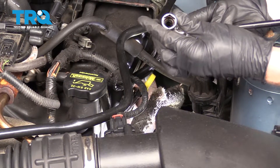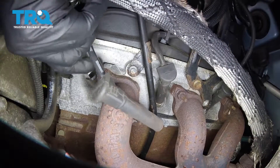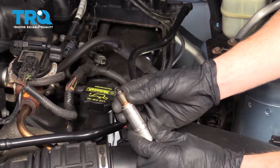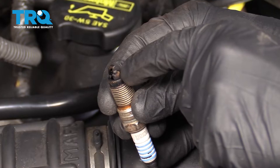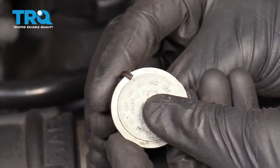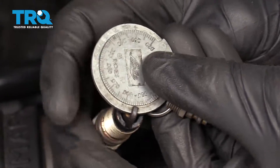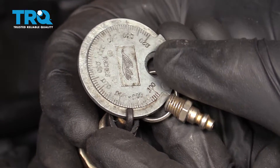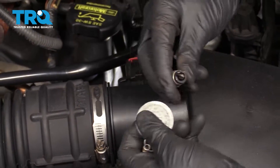Let's get that spark plug off of there. I'm gonna use my 5/8 spark plug socket. I've got an extension, a little swivel, and my 3/8 ratchet to break it free. We got the spark plug out of here. Take a quick peek at it — looks like it's pretty dark. It's getting a little fouled, and the area right along there is getting worn. I'm just gonna take a peek at the gap. It looks like we're at approximately 0.083 to 0.084, and it's supposed to be all the way over here. So that's very bad — this spark plug is extremely worn.